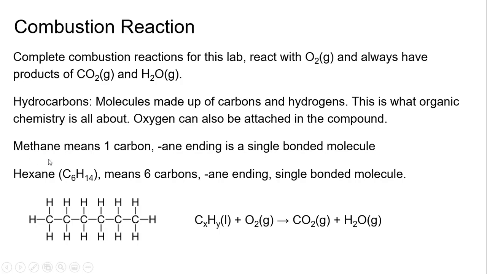Here's a brief little naming here. Methane, this means one carbon, so this would be cut off and there would be an H here. Hexane, which is what you are using for the calibration. Hex means 6, so there's 6 carbons. These names have to deal with carbons, and this would be hexane. And the "ane" part means single bonded. There's only one bond for everything. So when you hear propane, methane, that's what that means.